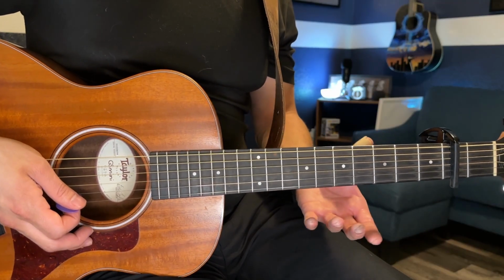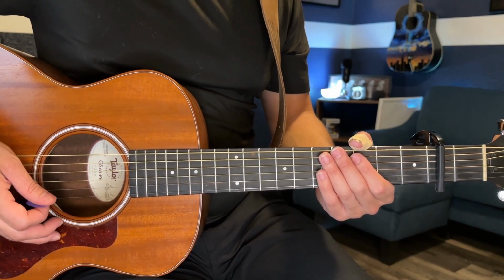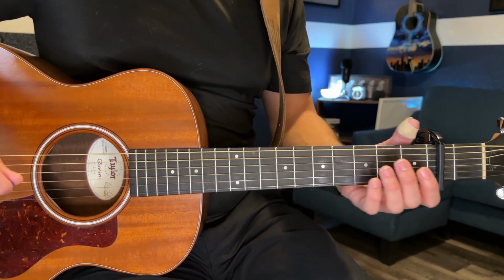So that's how you're going to play the intro, which is the hardest part of the song. Everything from here should be pretty easy. So the next part up is the verse, and there are 2 progressions to learn. It's going to sound like this.